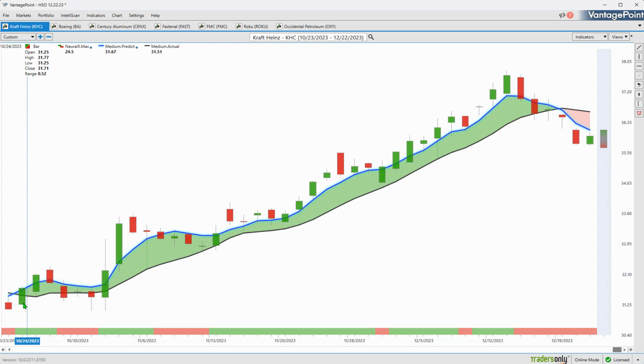Now, the black line that you're seeing on the chart there, that is a simple moving average, or what we refer to as the actual simple moving average. And that's a very common technical indicator. It just looks back, in this case, at the previous 10 closes. It'll add those all together and divide by 10. And whether you're using a standard moving average or an exponential moving average, the problem with those tools is that all of the data comes from the past. And so it's always going to be just reconstructing what's already occurred and therefore lagging. And so what we want to do is anticipate what's coming next.